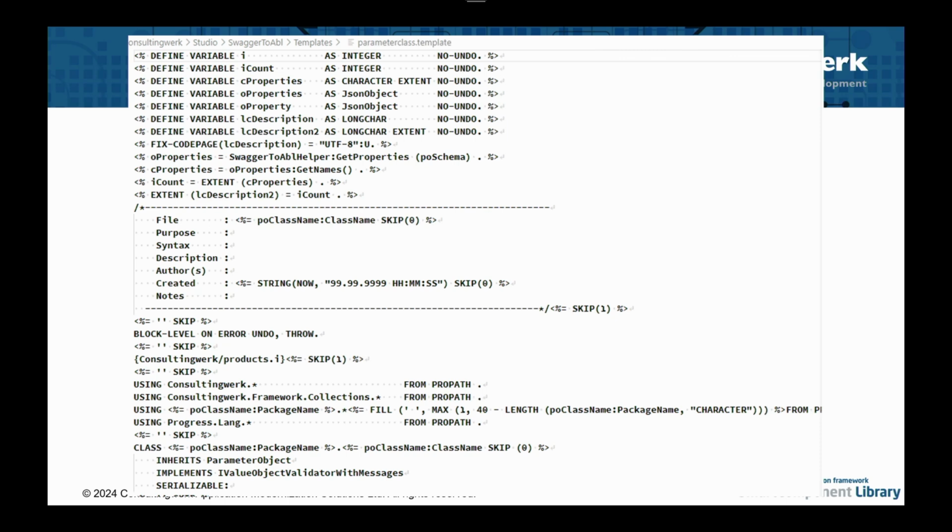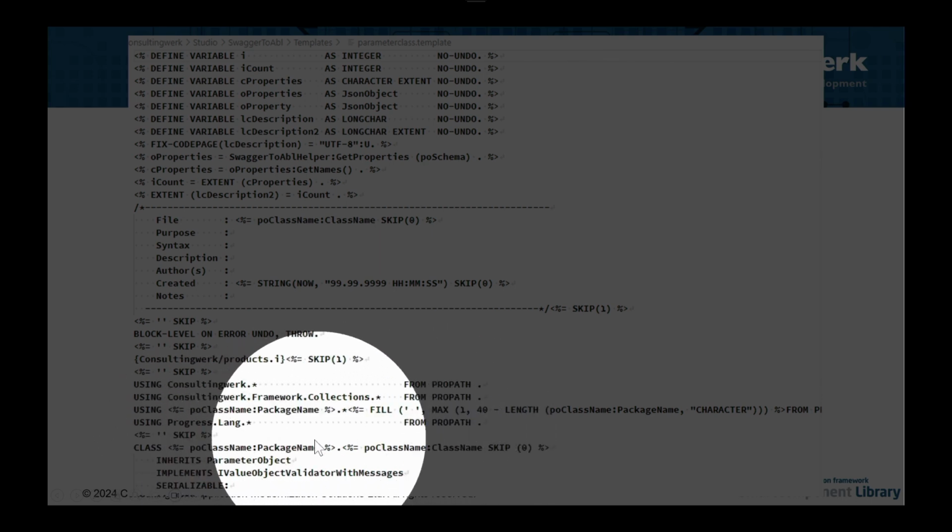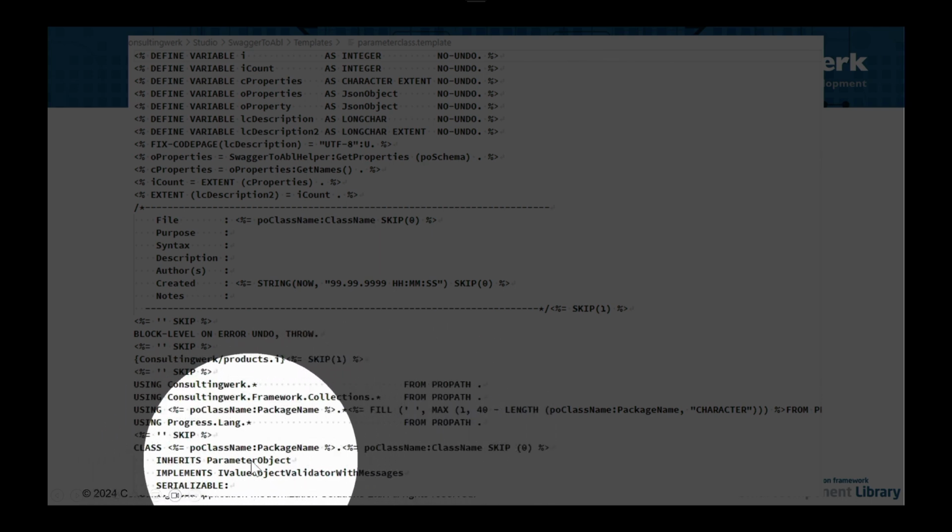With this, this template generates a generator for the class that I want to generate. We see here we have a class statement, and a parameter class to this template that provides the package name and the class name. We have the inherit parameter object as a small extension to our JSON serializable.